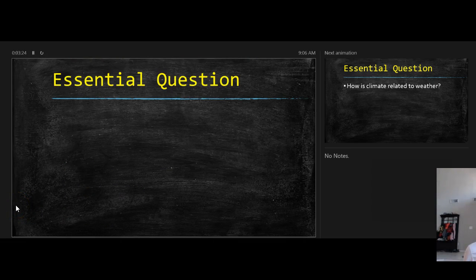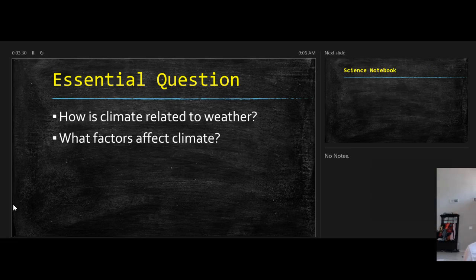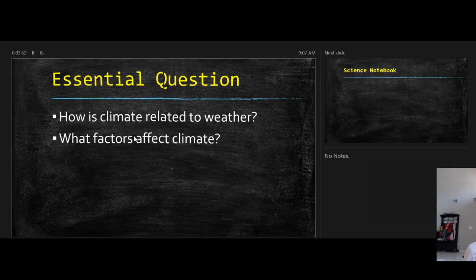Our central questions today are: how is climate related to weather? What's the connection there? And what factors affect climate? We're going to get into these a little bit later. A lot of what's covered in this lesson is straightforward notes, like vocabulary terms, but we'll be answering these questions within the readings. After you get the reading done, I really want you to come back and revisit these, and we'll discuss them when I get back to class. But read these and see if you can answer them on your own.